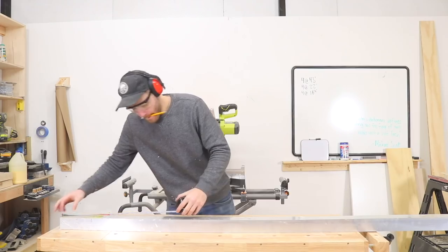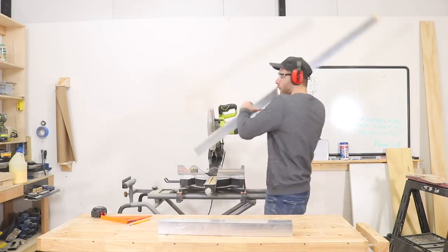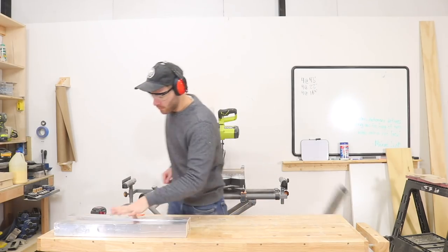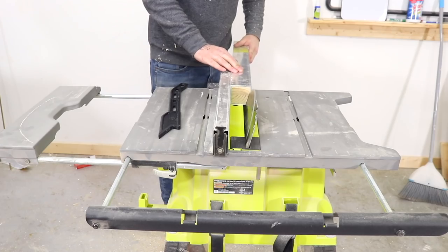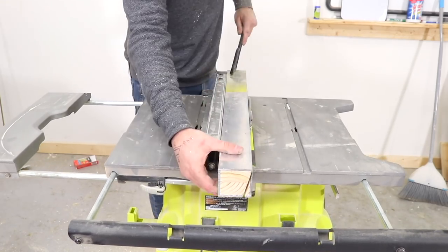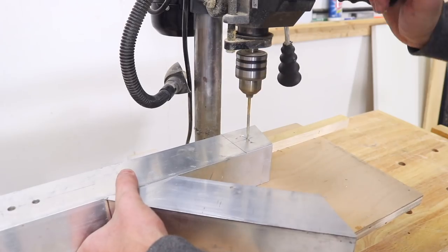That was it. The last pieces of aluminum I needed to cut were for my stretchers. After I cut one, I used that to make the mark to cut my second so that they would be perfectly symmetrical. Then I moved to my table saw, which was set to 15 degrees to match the angle of the leg, and I ran that through it. Once again, cut really slow with aluminum.